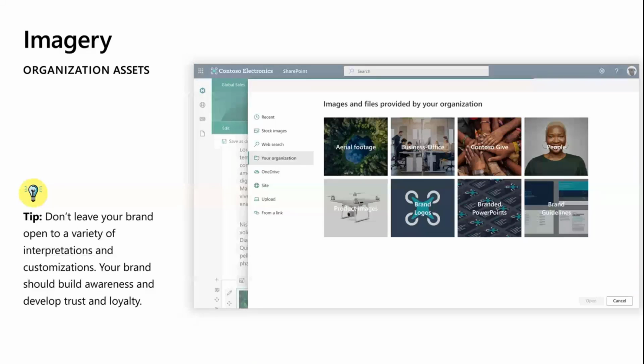And utilize your org assets. This was set up a little over a year ago. You can actually have your organization as one of the sources for people to choose from, and you can load that up with some really great branded assets, everything from imagery to your PowerPoints, different kinds of guidelines, what have you. Then people can have a consistency across what your brand looks like. Consistency means your audience is being exposed to core messaging, visual branding, and other branded elements repeatedly, which can help to solidify brand recognition.